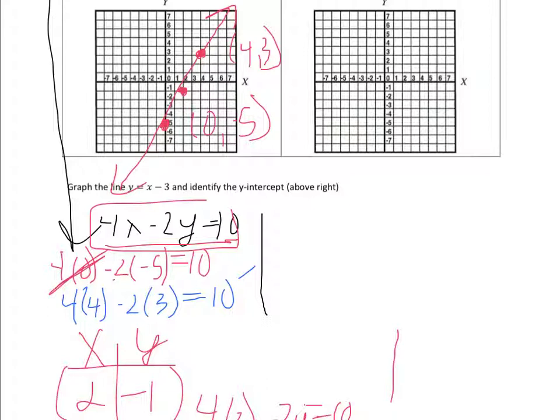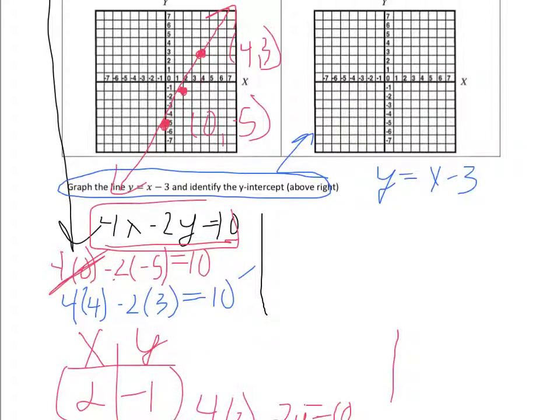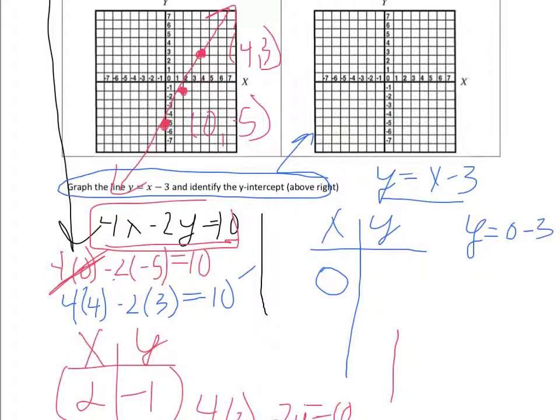Okay. So the last one we're doing here is this. We want to graph this line, and we're going to go ahead and graph that right here. So the equation of the line is y equals x minus 3. So let's go ahead and find some points that are on the line, x and y. Now, we can pick any value and plug it in for x that we want. I am just going to choose 0 because it is very easy to work with. So plugging that in our equation right here, y equals 0 minus 3. 0 minus 3 is negative 3, so we get y equals negative 3. So 0, negative 3, that is a point on the graph of that line there.